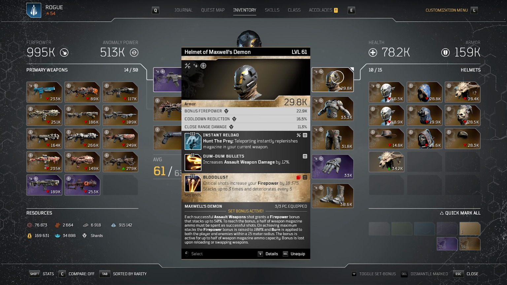Now for the attributes on this helmet, it comes with amazing ones. Bonus firepower, cooldown reduction, and close range damage. Literally exactly what we need. I mean, obviously anomaly power would be another really good attribute to have, but these come locked in, so there's nothing we can do about it. A bunch of damage and some utility for our skills.